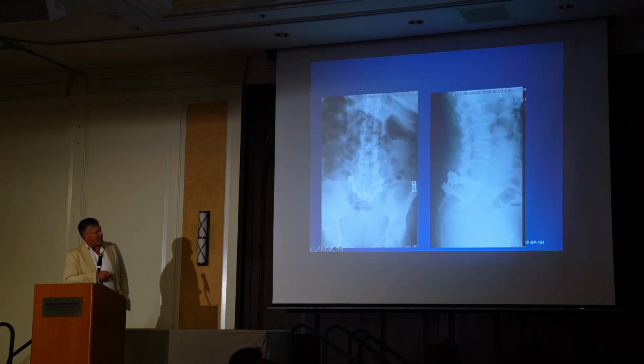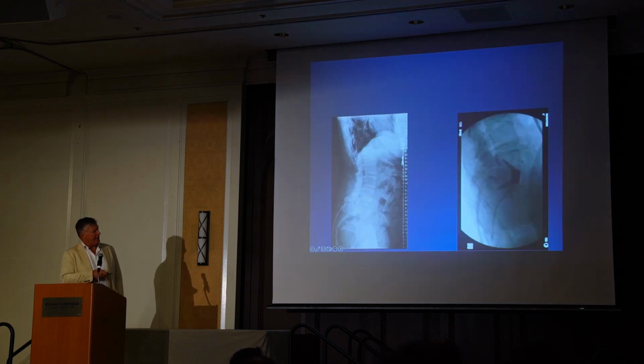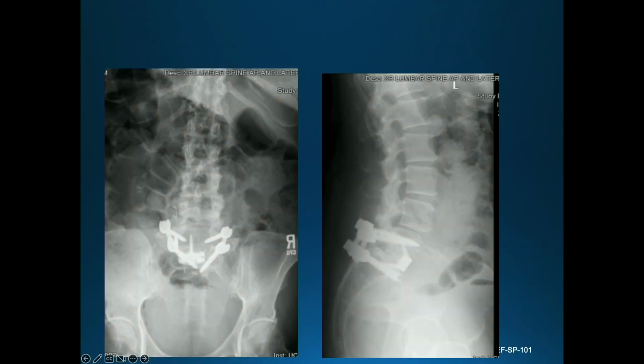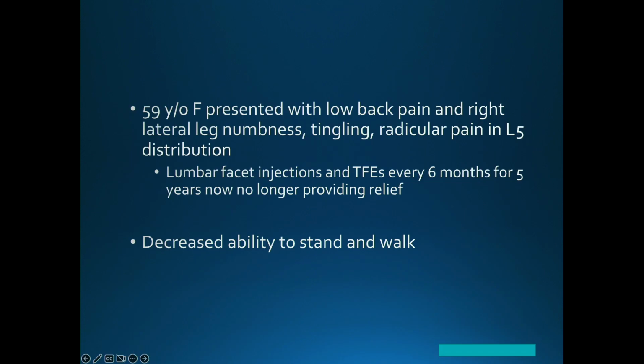I always back this up posteriorly after an ALIF because I think that in the absence, so doing a standalone ALIF here, Alex Vaccaro showed a high rate of failure of those. So I'll always back these up with screws. But to me, this is a technique that really gives the most robust and reliable fusion rates. And quite honestly, as much of a fan as I am of the TLIF, I think a circumferential fusion with an ALIF is stronger. And in my low-grade cases, I think most of us in low-grade cases are doing this.